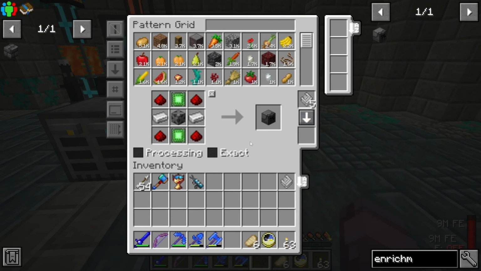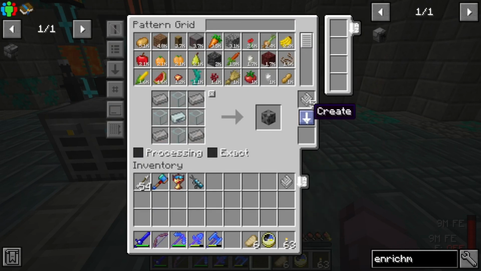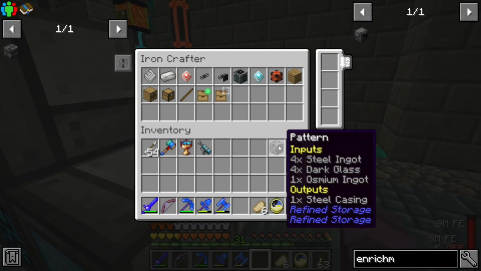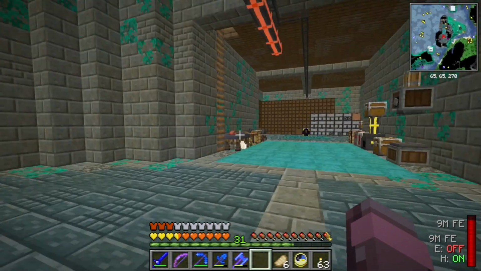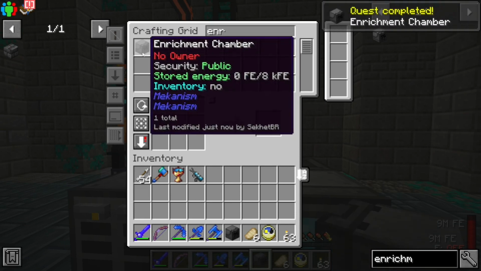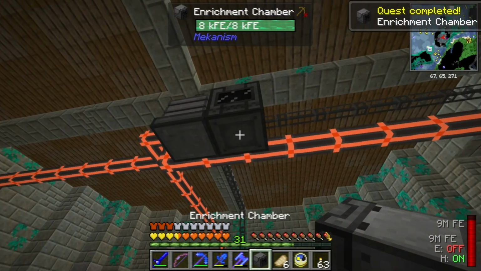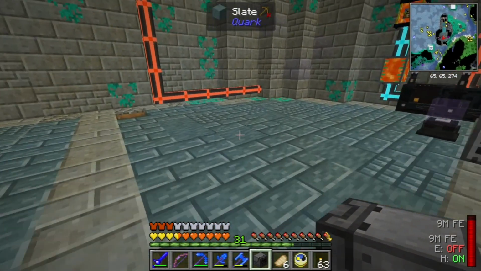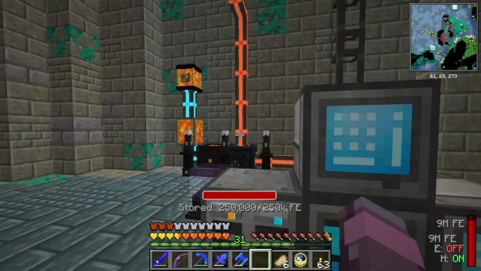We're going to need at least 2 enrichment chambers. And we might have to smelt up some, what am I trying to say? Some glass. There we go. 2 enrichment chambers. Now we're gonna want 1 up here on our automatic processing line. And we're going to want one over here on our ore processing line.